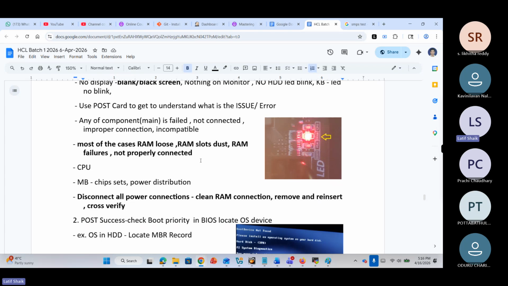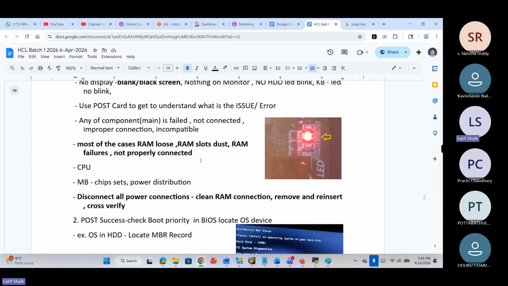CPU is there, motherboard components, motherboard power circuit distribution, circuit boards, these all can be a reason. Motherboard chipsets faulty, it can be, but most of the cases we blame the RAM. So maybe RAM has a loose connection, RAM is faulty, or RAM dust formation.